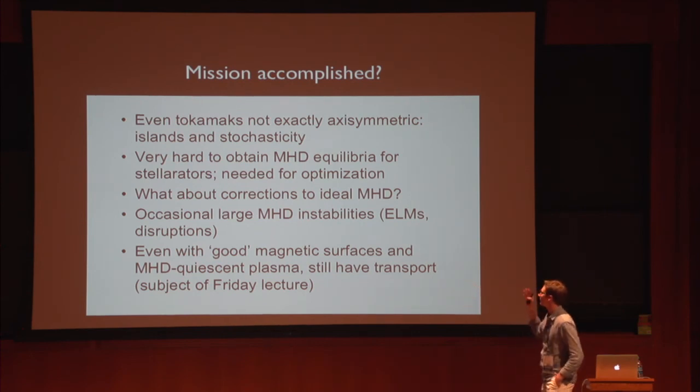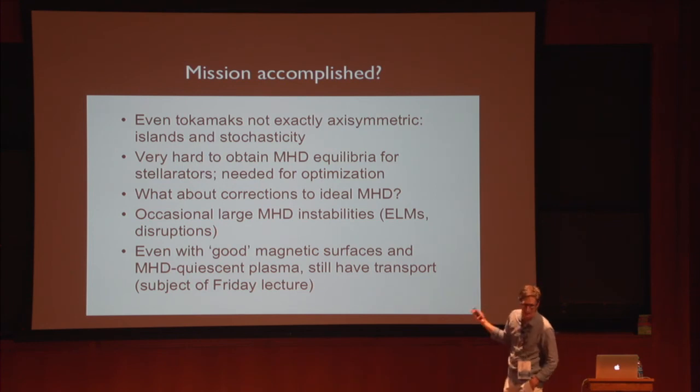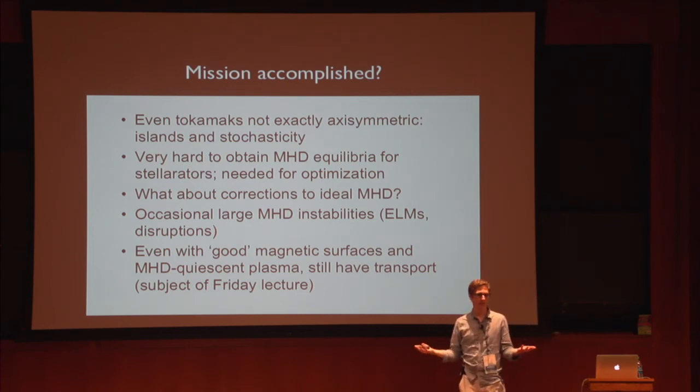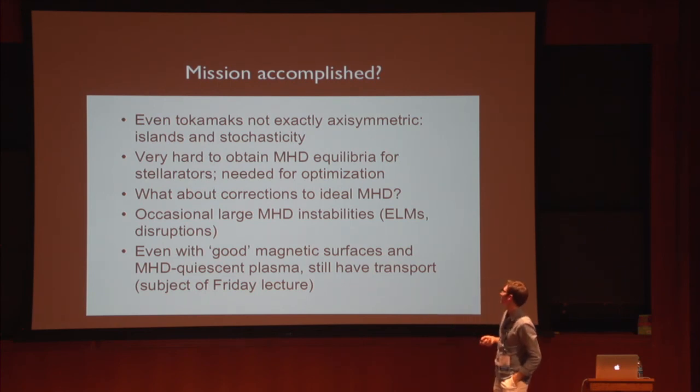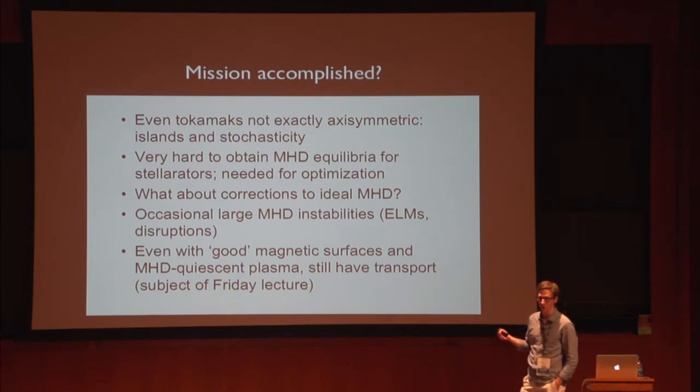First of all, Tokamaks, even these axisymmetric devices, are not exactly axisymmetric, right? Somehow you have to generate them. You generate them with a discrete number of coils which run current through them. And so there are some deviations from axisymmetry, and those deviations can be important. That can give rise to breaking of these magnetic surfaces, reconnection, forming of islands, and stochasticity. And so we have to work hard to avoid that.